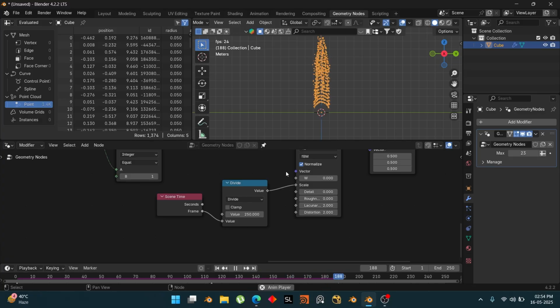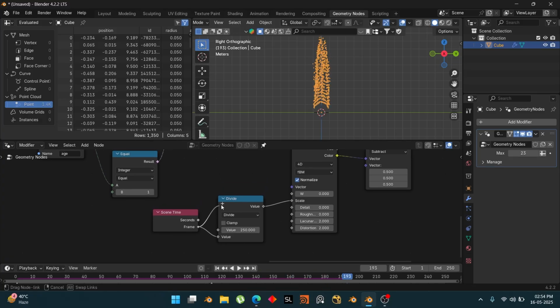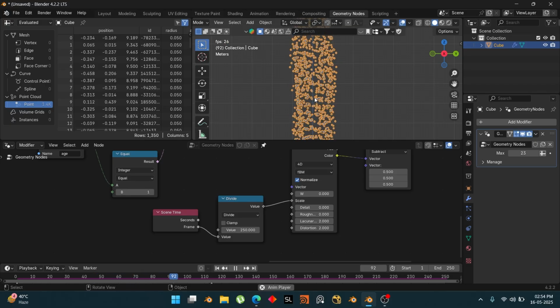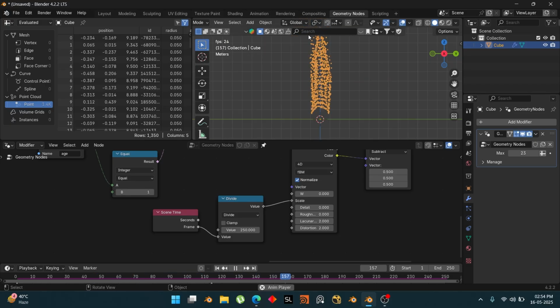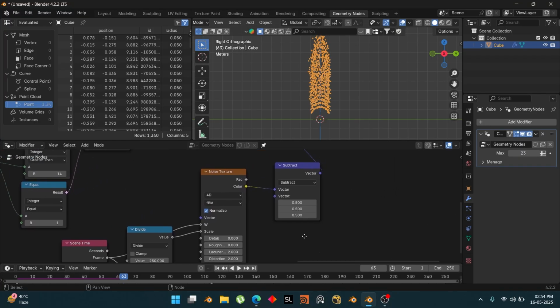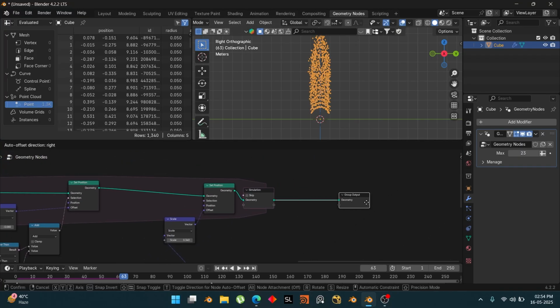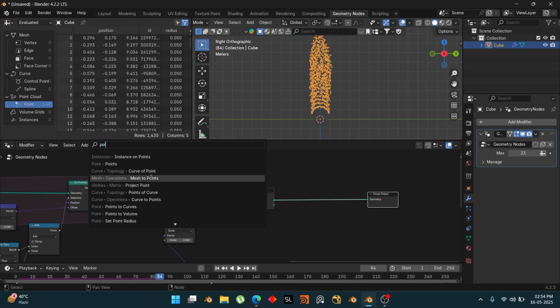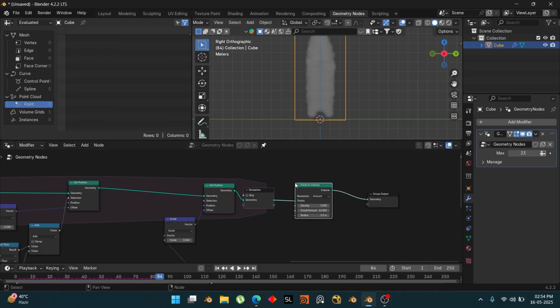Alright, you have to take this and connect it by W because you see these lines coming up when we add noise, because the noise value is not changing, it is constant everywhere, so we need to change it at every frame. So this will work, and let's at the end convert it into volume. Take points to volume node and lower the radius a bit.